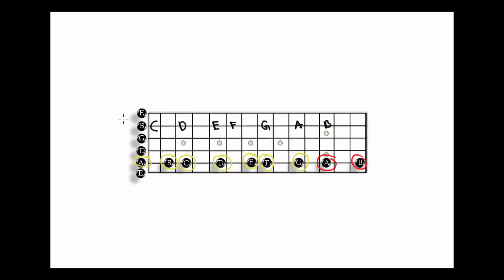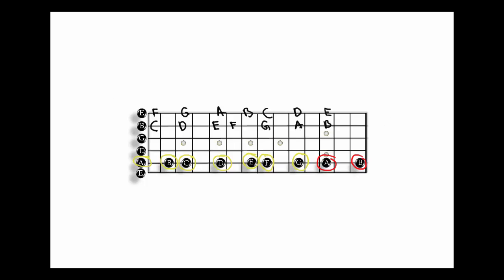Why don't we try one more string? Let's try the E string. So we have E, and we know that after an E comes an F. E, F, G. Then we have an A, B, C, D, and E. You can see the A's are not all in the same place, but the pattern stays the same. A, B, C, D, E, F, and of course here A, B, C, and that's throughout the whole neck.